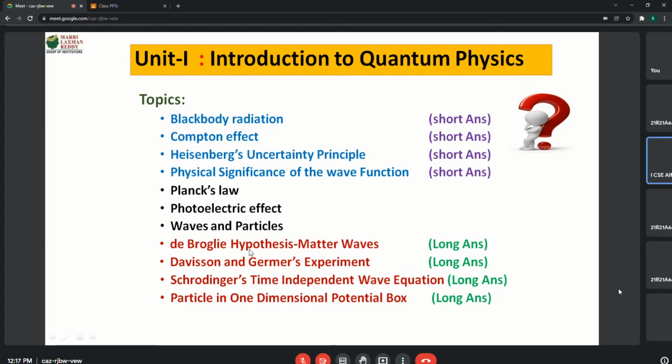That's why, for example, you take red color topics. If you take de Broglie hypothesis, Davisson-Germer, might be the first two questions may come in set 1. Two long answer questions have to be prepared. That's all. But the remaining two, Schrodinger and particle in one dimensional box, as the long answer questions may come in set 2. Which set you will get, nobody knows. Set 1 and set 2 you have to be prepared. These are all the important questions. Among them, if you have prepared these questions, definitely you can answer either the first set or the second set, whatever the set that you got.